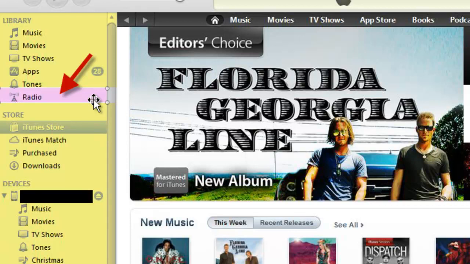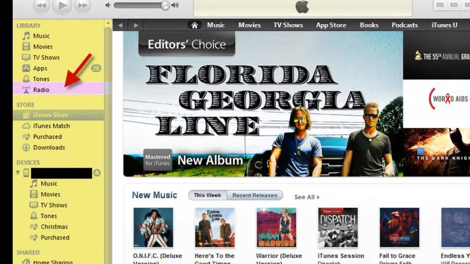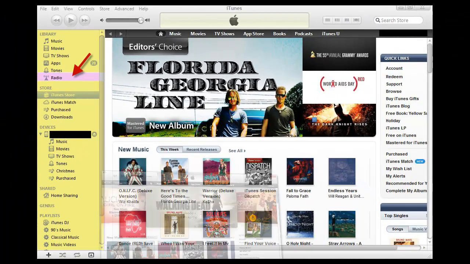this particular tutorial will tell you a little bit about that, and it will then help you to find it in iTunes 11, because in iTunes 11 it's not there in the same place anymore. So let's cut over to that.